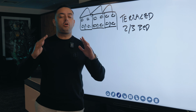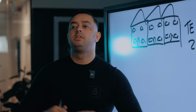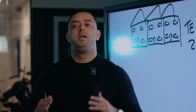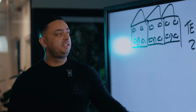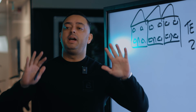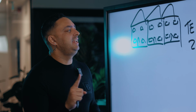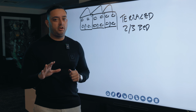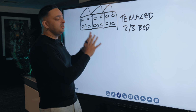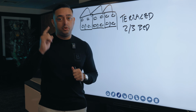Now, if you can't manage a 2 to 3 bedroom terrace house back to brick renovation, maybe property isn't for you. But this is the starting point. This is what anybody that wants to become a property developer should do for the first step. Now, you should do this 2 or 3 times because it's not as easy as everybody thinks, but anybody can do it if you put your mind to it.